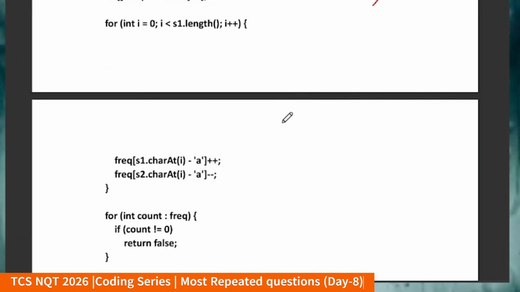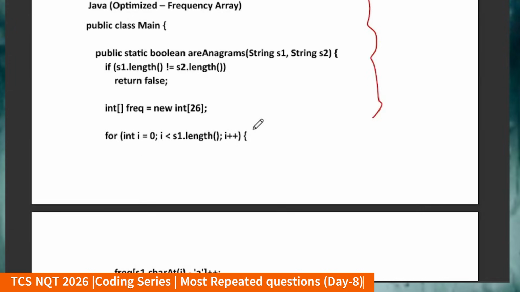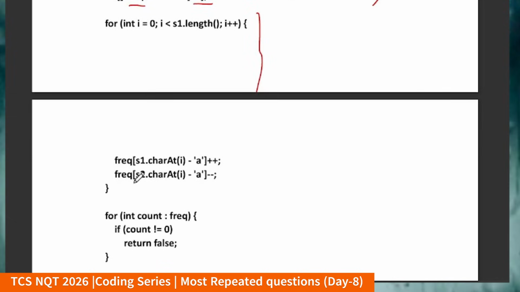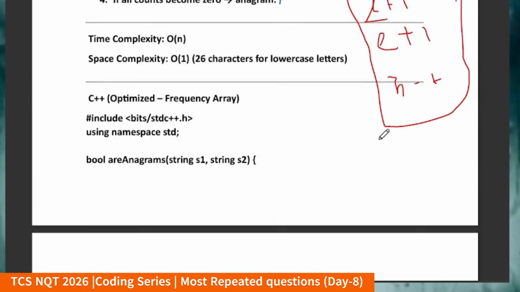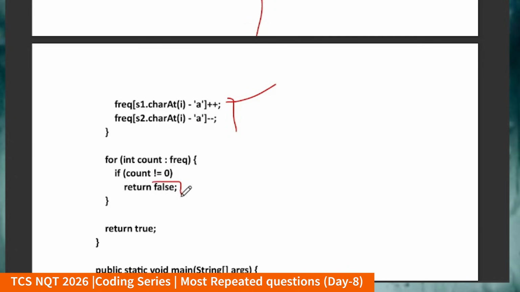That's the thing. Coming to the Java solution, the same things I'm applying: taking the input and calling the Anagram function. Now coming to the Anagram function, here I will just check the length. If the length is not equal, I will return false, and declare the frequency array of size 26, and traverse the array, adding values: in the array s1.charAt(i) - 'a' plus plus, and s2.charAt(i) - 'a' minus minus. Same logic I'm saying, it will be +1 and at least -1, so all will be 0. If count is not equal to 0, I will return false. If we are getting 0, return true.